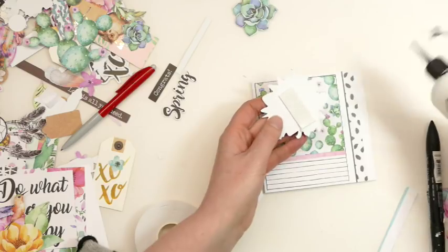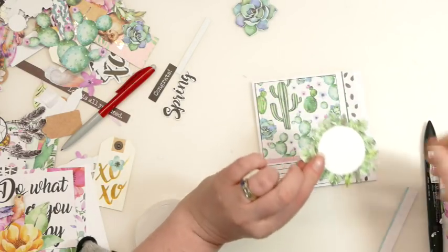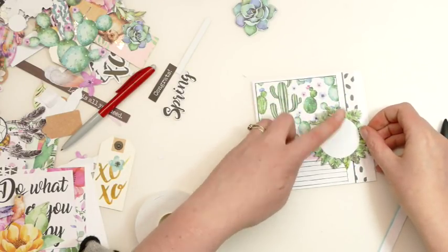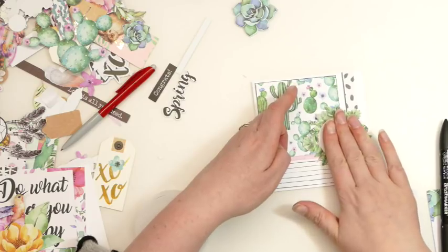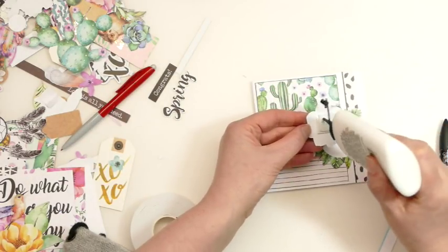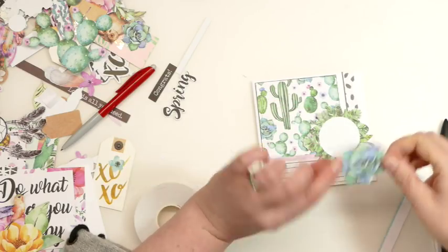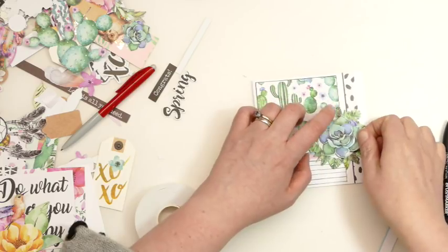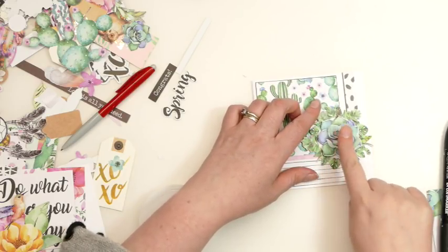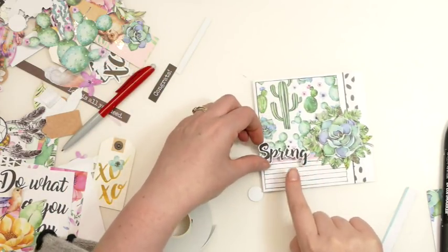I always end up putting wet glue on top of my 3D foam. It's not that 3D won't stick, it does, it sticks very, very well, but I get slightly more wiggle room if I use wet glue. This one's already got 3D foam because it was going on my toucan card and then I changed my mind, but I just get slightly more wiggle room, see, like that, just able to position my flower there.